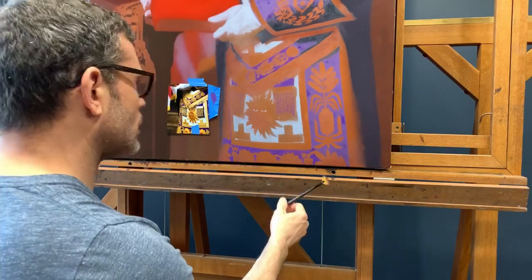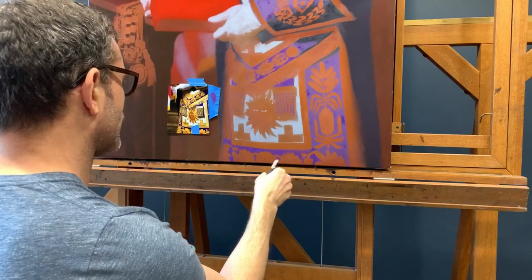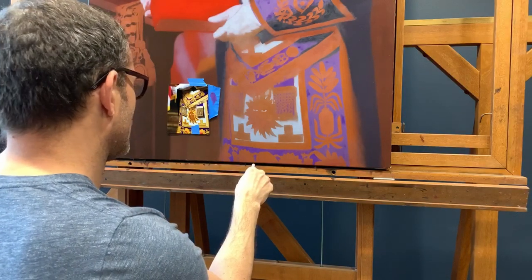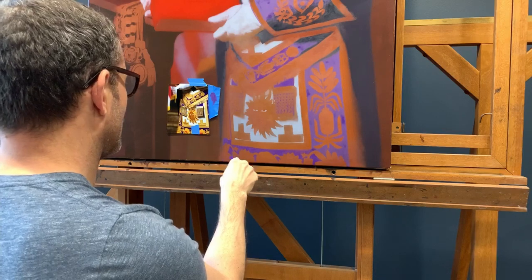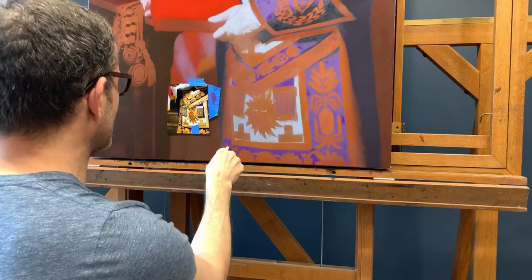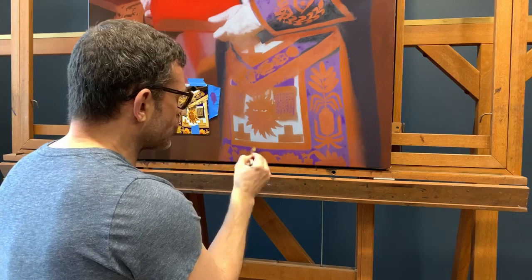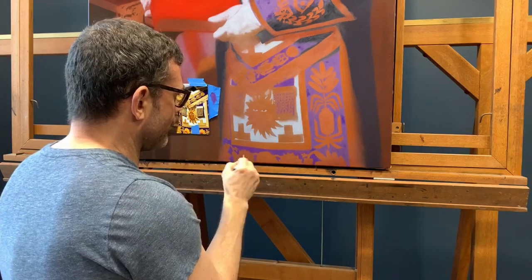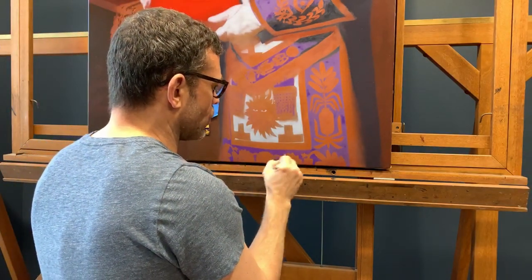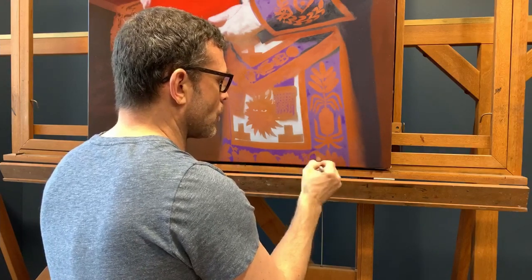I just want to make sure I haven't missed anything. And again, this is work I already did on the tape. So you see, I'm kind of going over every contour to make sure nothing's been missed. Takes a second or so, but it's worth doing. When I was doing this, I missed the flag in when I first started working. And I went back in and I did it later on, but had I caught it earlier, it would have been less work for me.